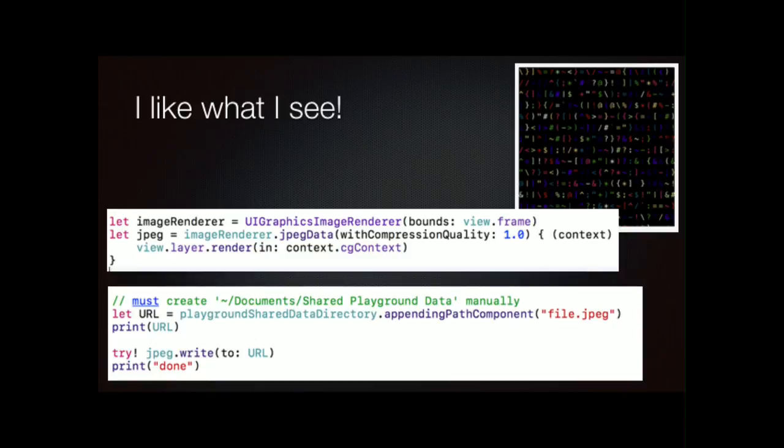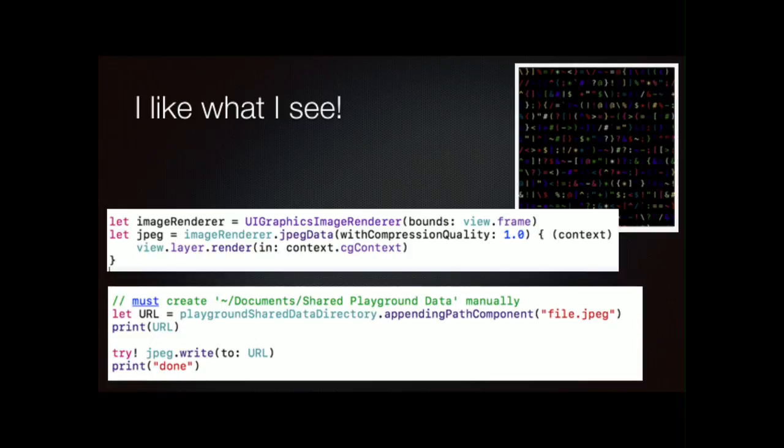And then you get a nice little field of characters. And that's kind of nice. It's kind of useful the way that it is. And so if you wanted to save that image out, if you wanted to get that out of your playground, you've got a couple options. You can, of course, take a screenshot, but that's not very cool, and it only works for images. What if you wanted to save other data out of your playground?